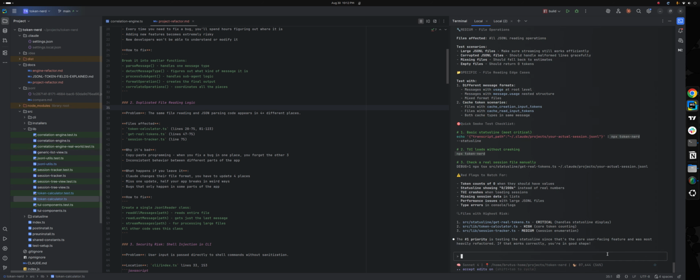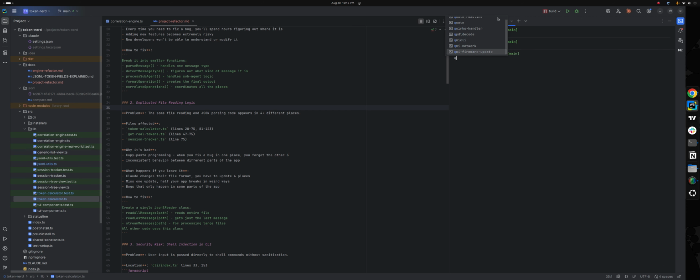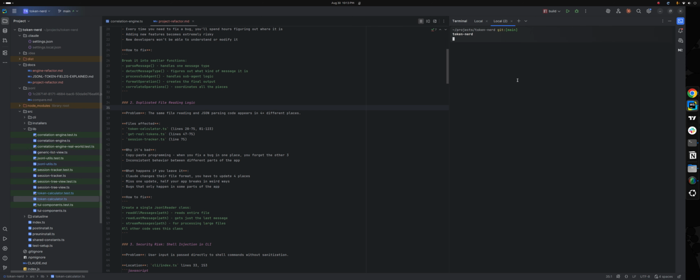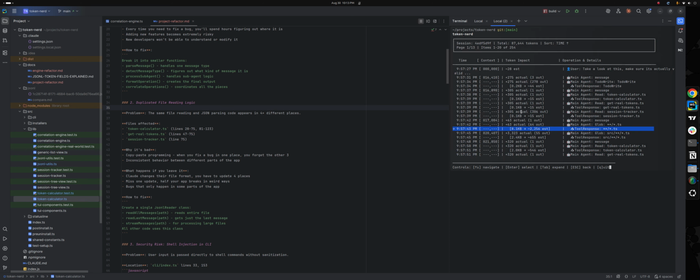So my status thing still looks good. I'm going to go into my program though, and let me just do a quick sanity check. Clear. So TokenNerd. This is the session it's actually in, so why don't we just go look at that. Can I paginate? Yep, so it basically cleaned up file reading, which is that JSON-L stuff.